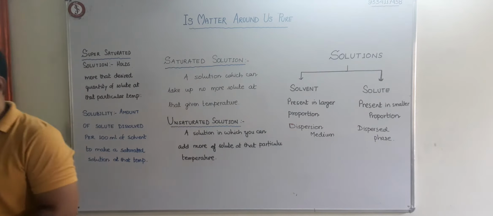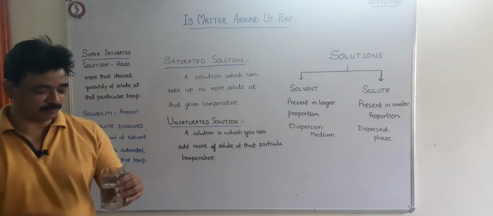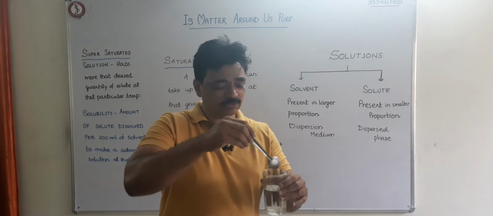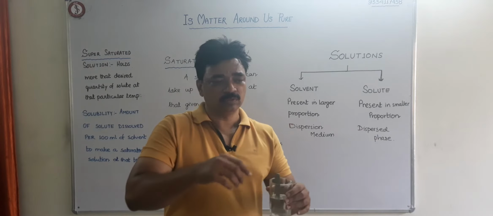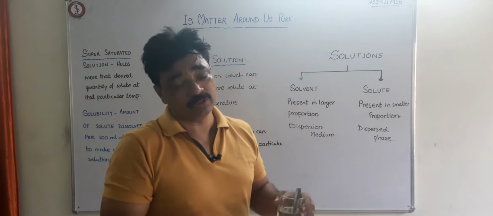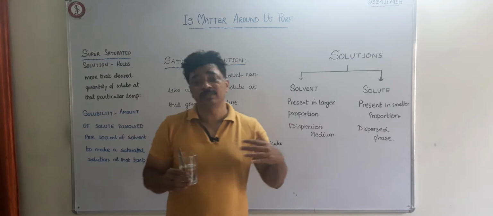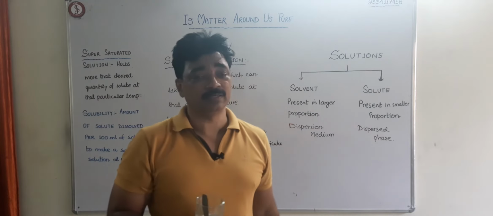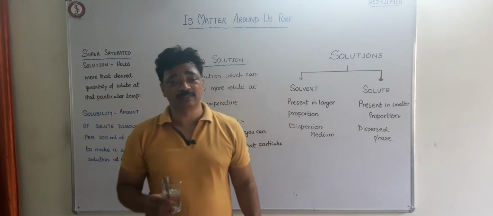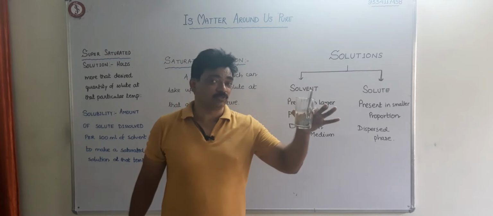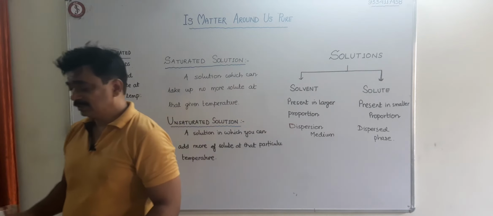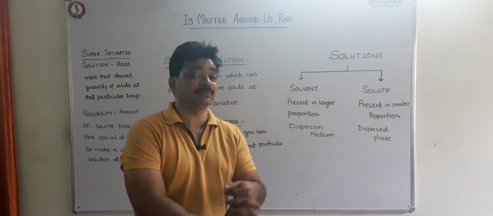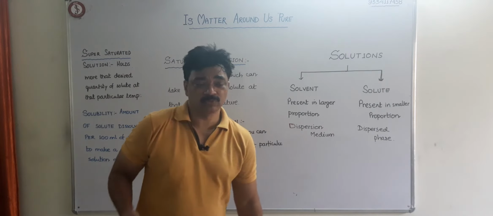Now what are the types of solution? Let us try to understand. Suppose this is 100 ml and I keep on adding sugar to it. It will take 1 spoon, 2 spoon, 20 grams might be, 21 grams, 22 grams. Then after 22 grams, it does not take any more solute at any condition of stirring at 20 degrees centigrade, say for example the room temperature is 20 degrees centigrade. Then that means now it is a saturated solution. A saturated solution is a solution which cannot further take any more of the solute at that given temperature.